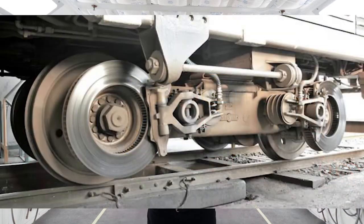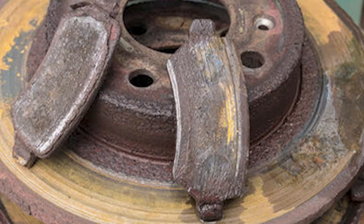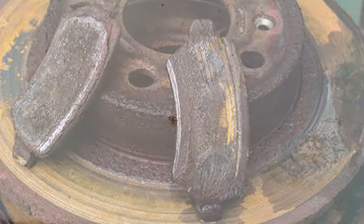Nowadays you can get rail dust from just about anywhere. If you're driving in an industrial area, or if you park your car at the train station to commute by rail to work, you run the risk of coming in contact with these small metal particles. Even semi-metallic brake pads on your car can send hot metal particles into the paint film. This is more apparent on white or light colored vehicles.